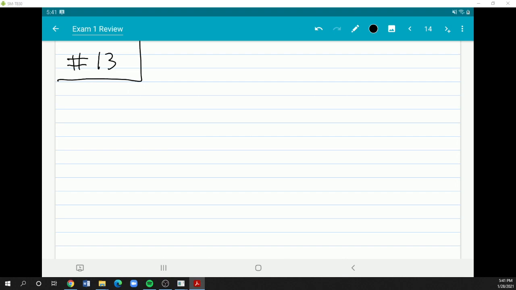So first, it says the culture grows proportional to its size. So I'm going to use P for population. When I hear those words, grows proportional to its size, then that tells me that the function is an exponential, P naught e to the kt. Now, P naught is the initial population, K is the growth factor, T is the time, and here I know it has to be positive because the population is getting bigger. So that's why it's not minus e to the minus kt.